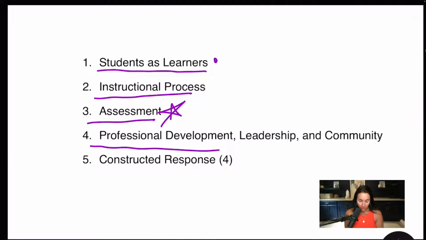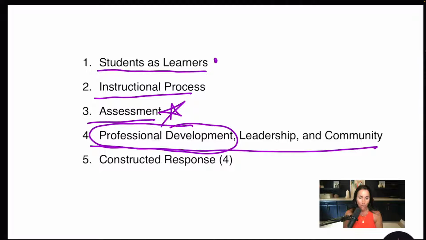Number 4 is professional development and leadership and community. This is all about your professional growth, growing as a teacher, learning new things, not getting stale, not using the same lesson plan for 25 years. We all have that veteran teacher in the school, and God bless her or him, who's been taking out the same lesson plan for 10, 15 years. And it may or may not work. I'm not dogging it. Like, that's okay. But we want to adapt. We want to grow. We want to learn the new trends. We want to see what the research says.